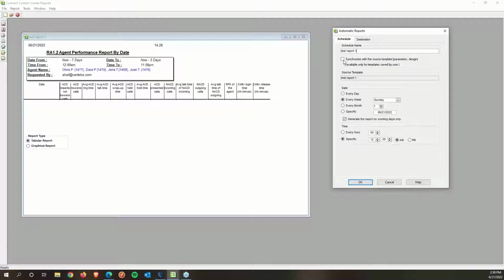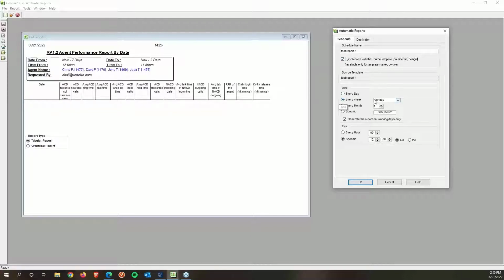The checkbox right here is very important if you want to synchronize with the source template. So if you come in here and make a change to the source template, some agents come or go, and you make some changes to the choices that you've made in the parameters, you're going to want those changes to carry through to the scheduled report that runs every week. So that's an option I think should basically always be checked off.